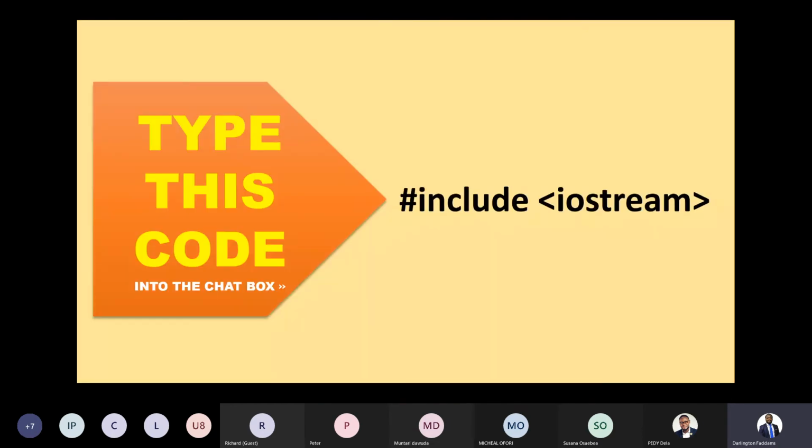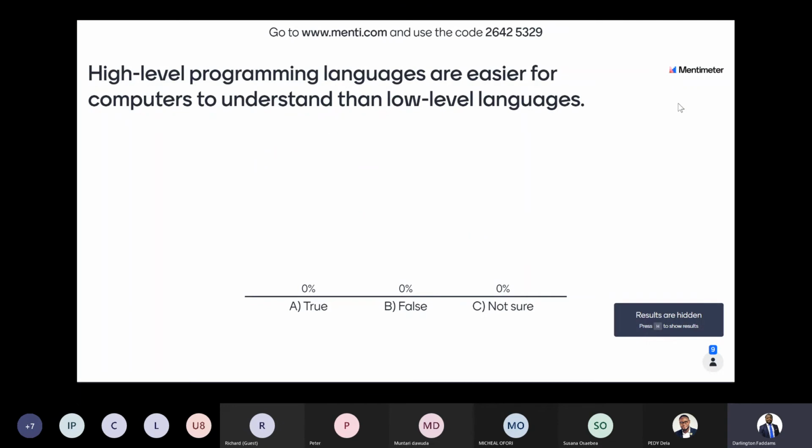All right, so we will delve into today's lesson, but before we get into today's lesson, if you have not submitted your answer, please submit your answer first. But if you have submitted your answer, I want you to type what you see on the screen in the chat. #include IOStream. We did that yesterday. Please, I want you to do it for me today. #include IOStream. Put that in the chat for me. If your chat is not working, go to WhatsApp, smash it in WhatsApp, and let's code. All right, so let me see the answers.